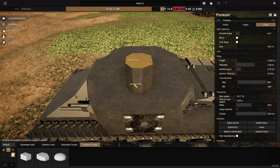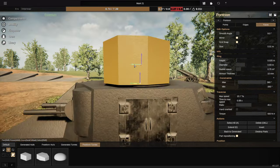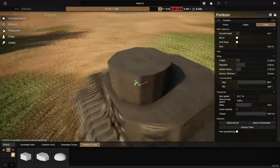I decided I didn't want to do it on one tank named M2, and I picked another tank called M2 to put it on, which is a little bit of an oversight on my behalf, to be entirely honest.